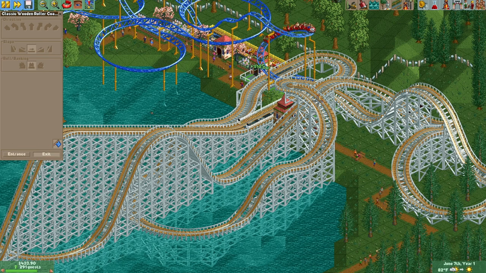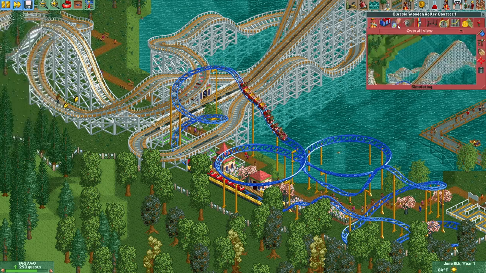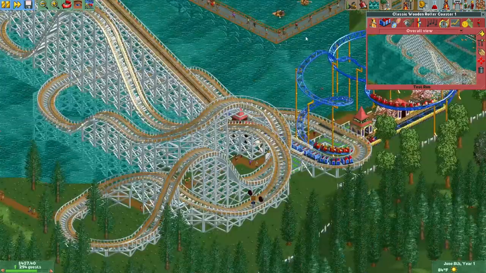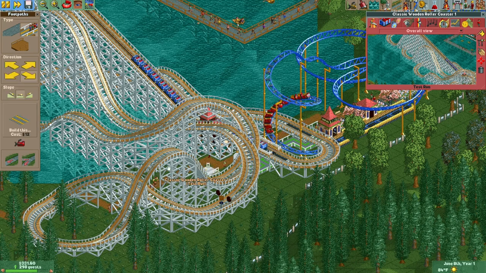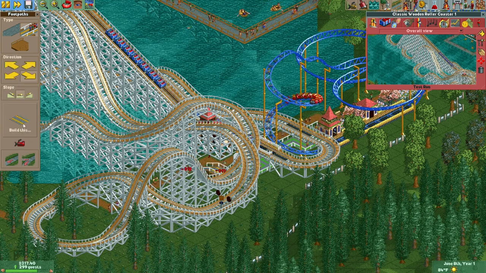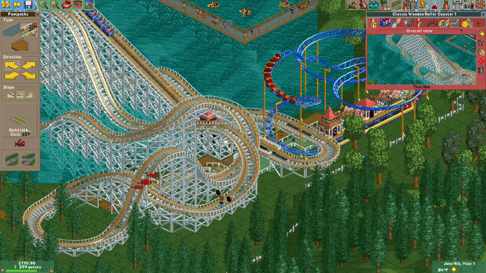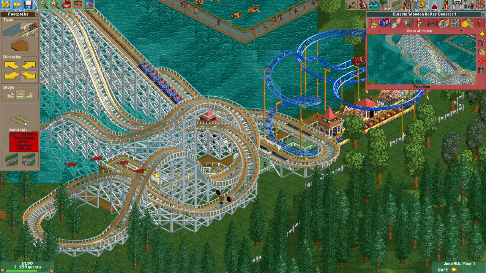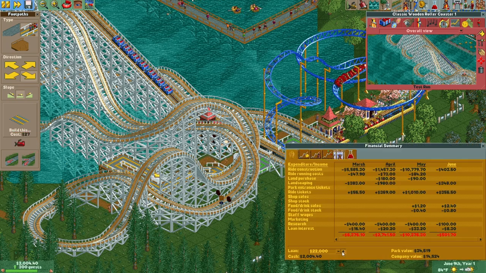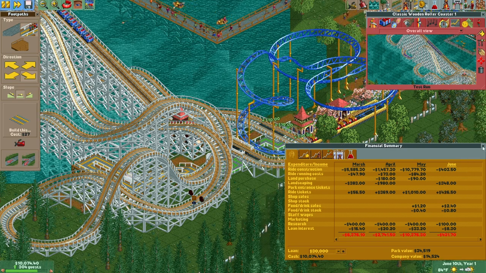Let's build our exit somewhere. I really can't see at all. Can't see what I'm doing. Right there. Alright. And fire it up. And boom, I'm out of money again. Let's take a loan out of 30,000. Oh, we're starting to pay more in interest.